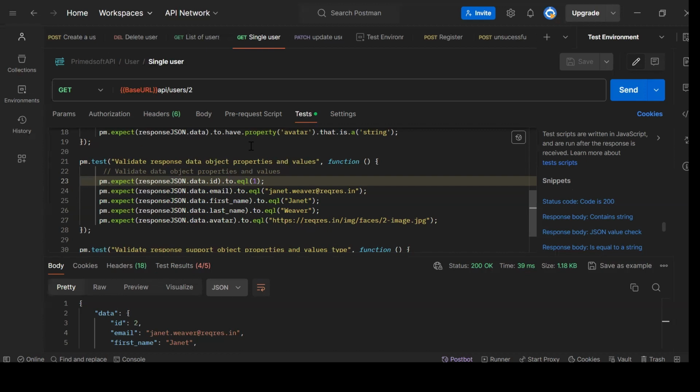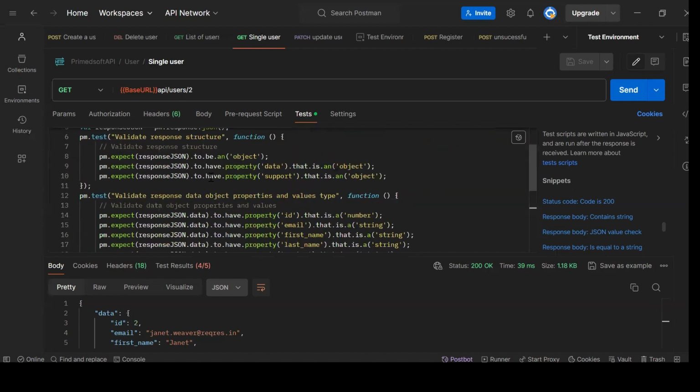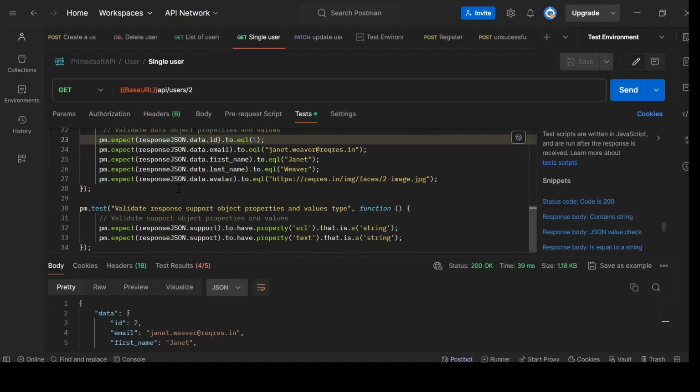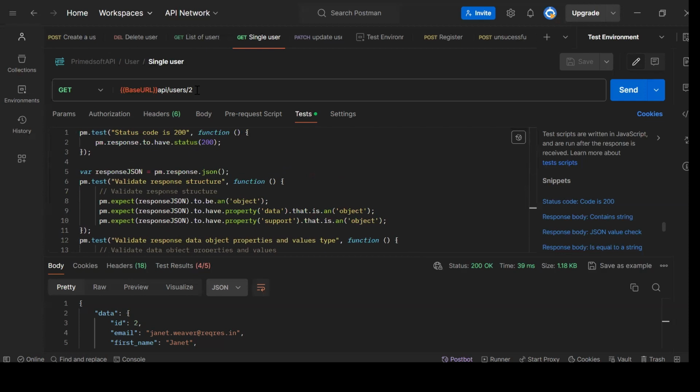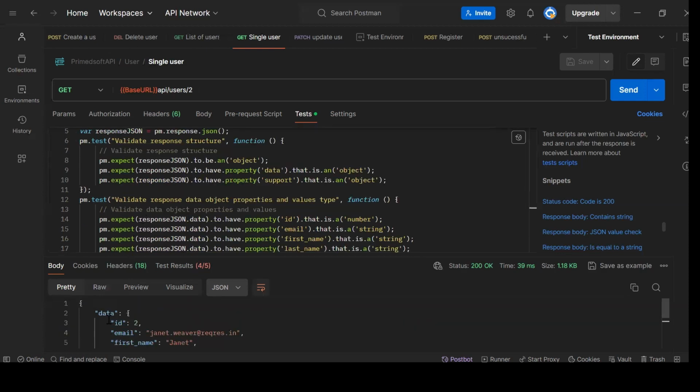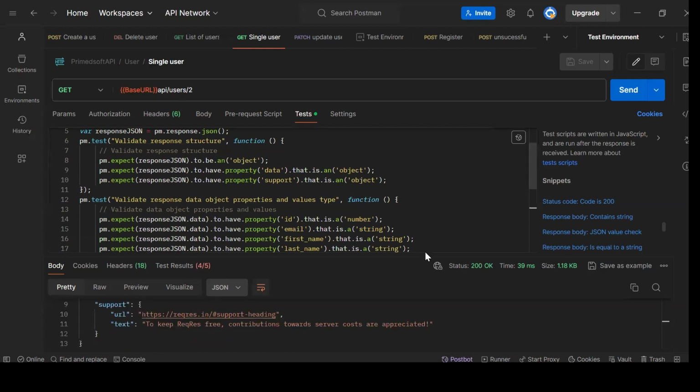So now, let's say we have the requirements. You can use the requirements to write up these automated scripts in Postman, because they will tell you the structure. They will give you what the endpoint will look like, the structure of the response, and the values. You can build up this script using your requirements even before developers actually develop the API. You will assume that when you run it, it will fail. But once they say, "Oh, I'm done developing," you just run your test, it passes, everything is okay. So TDD makes the development process much quicker and faster, and the delivery of that particular software will be quick.